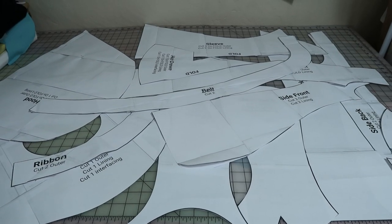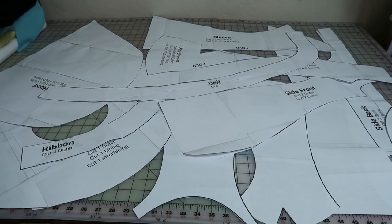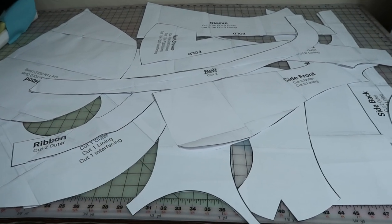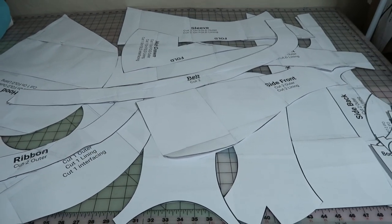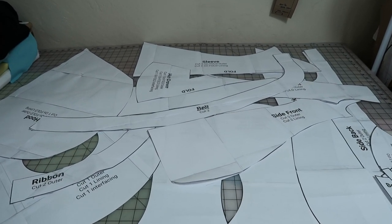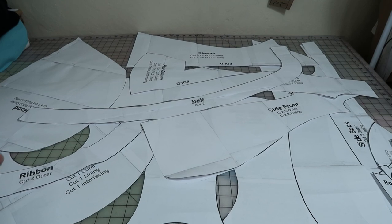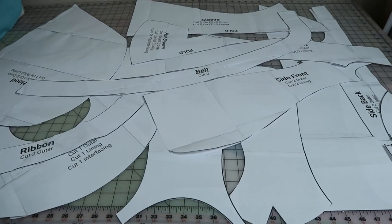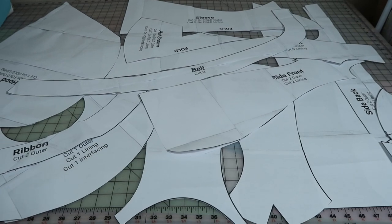Alright, so everything is finally cut out. It actually wasn't too bad. I just had to tape some of the edges once I cut them out. It took up a roll or two of tape, but other than that, that's it. What I'm gonna do next is start on the mock-up. I'm gonna start working on the robe, Frankenstein that thing together with some scrap fabric, and then do some alterations and fitting from there.